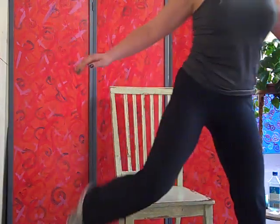Like in our workout today, when we warmed up, we were doing hamstring curls. Kind of awkward on here. We're doing hamstring curls like this, and that's a good warm-up exercise because you're using your legs, you're using your arms, you're getting your body flowing.